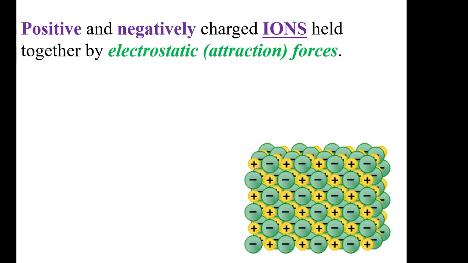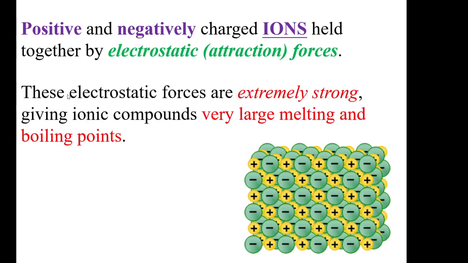And the sodium has lost an electron to the chlorine. So the chlorine already has a negative charge, and the sodium has a positive charge. And because IMFs are all about negative and positive charges being attracted to each other, this is an ideal situation, right? So those positive and negatively charged ions are held together by electrostatic forces. And that's extremely strong. It gives these ionic compounds very, very high melting and boiling points. I forget what it is for salt. It's like 700 and something degrees for its melting point.